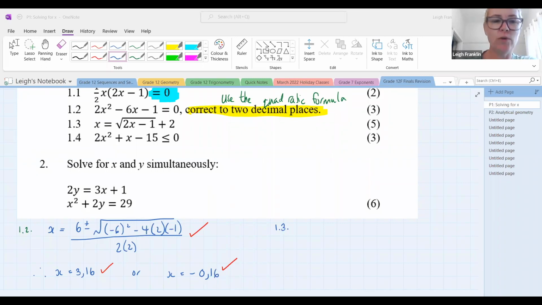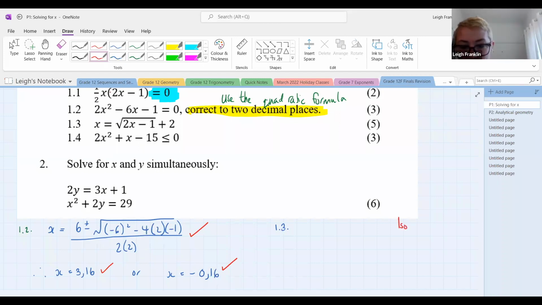So Diana, what do you first need to do? Okay, because that's not the first thing, I'm afraid, Nick. That's the second thing that we're going to do. Yes, Diana. Okay, the first thing that we've got to do is we have to isolate the surd. Exactly, Valerie. So we have to transpose the 2. So step number 1 is isolating the surd if it's not isolated.